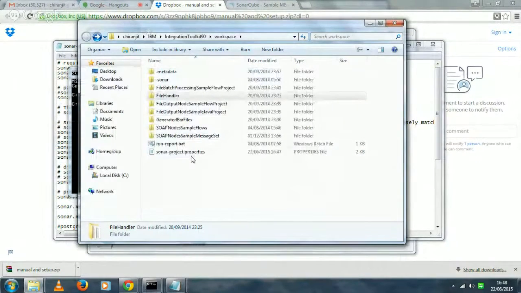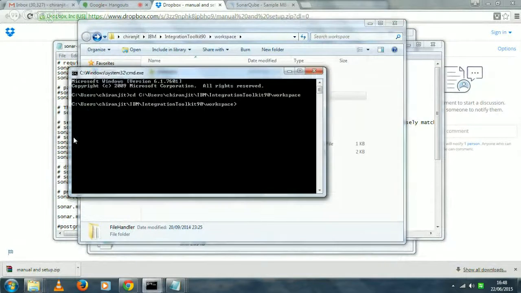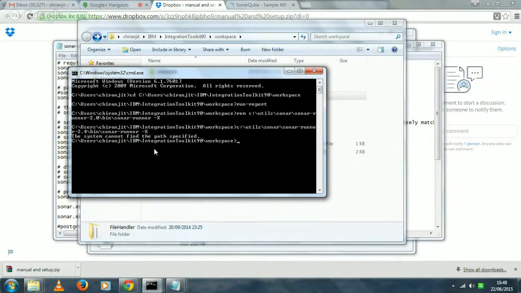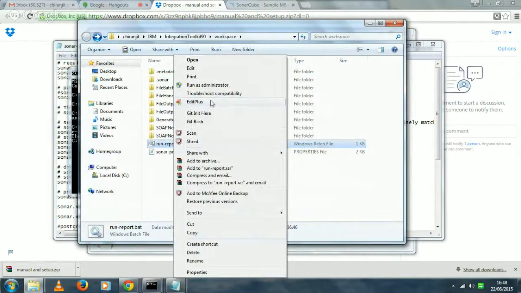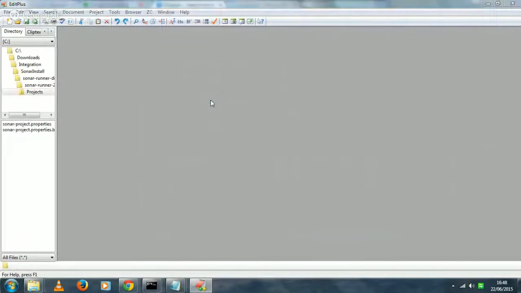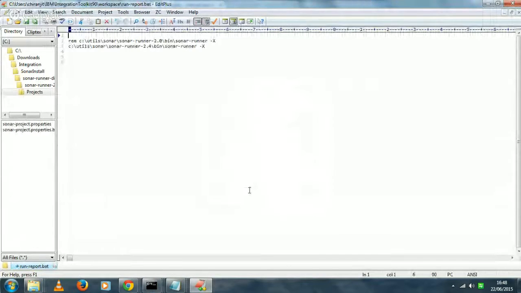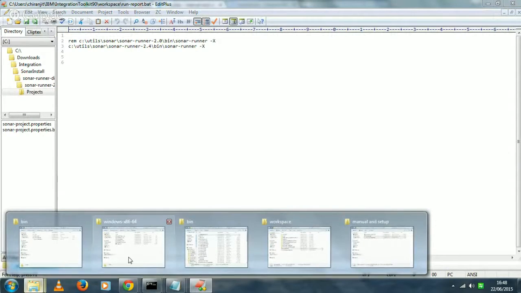And you just type run report. It won't work. Okay, so just edit the bat file and change the path to wherever you've got your Sonar runner. Okay, fine. That's fine.